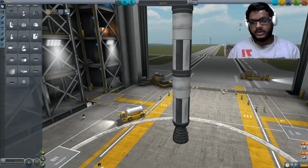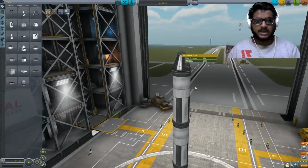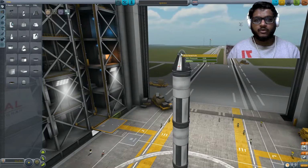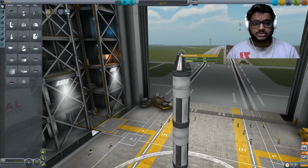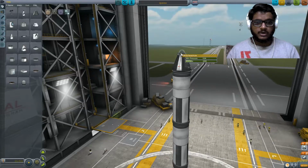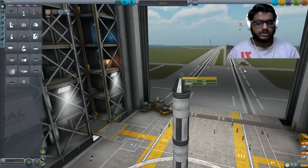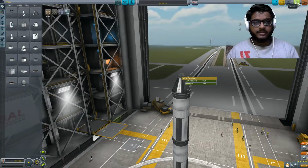Now, the difference between our rocket and the SpaceX rocket is that we don't have a detachable capsule. Now, in KSP, it is possible to have multiple command modules, but it is not possible to attach anything over a rocket. So that would make it pretty much impossible, or very complicated to replicate the actual SpaceX launch. So we are going to do a flyby, so let's get straight into launch and let's see how it goes, and if we are successfully able to land.